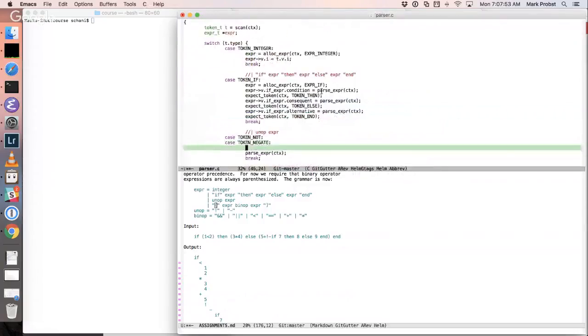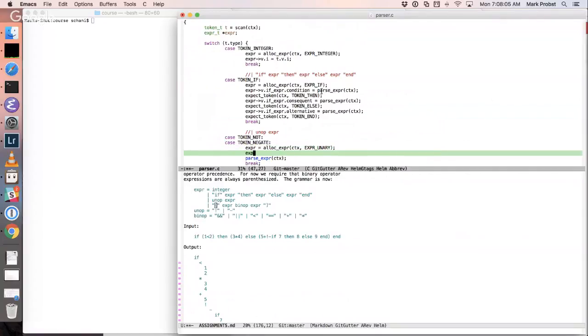Let's go back and allocate the expression. It's an expr. Yes, it's an expr unary. And then I can just say unary dot operand equals that. And that's it. I'm done. That's a unary operator.